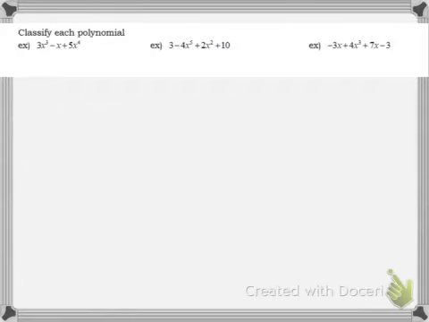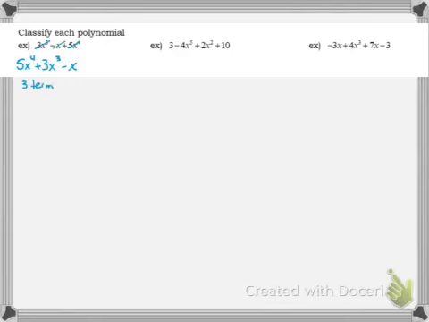Before I do anything, I have to put this in standard form. So I'm going to start with the term with the highest exponent, that's 5x to the fourth. And I'm going to then go with the term with the next highest exponent, that's 3x to the third. And because it's positive, I'm going to put plus, and then minus x. So now I'm going to count. I have 3 terms.